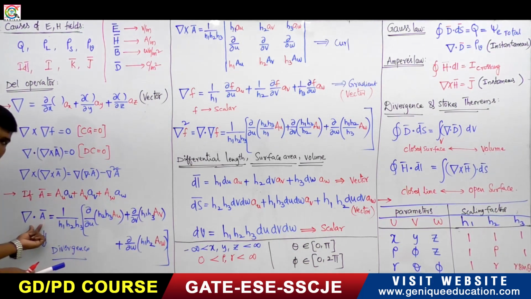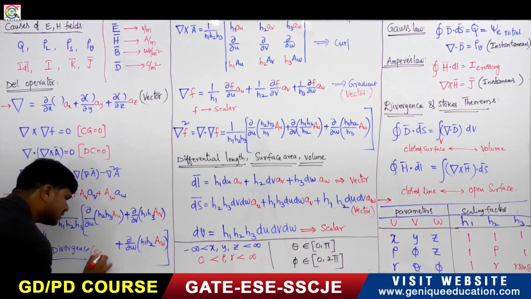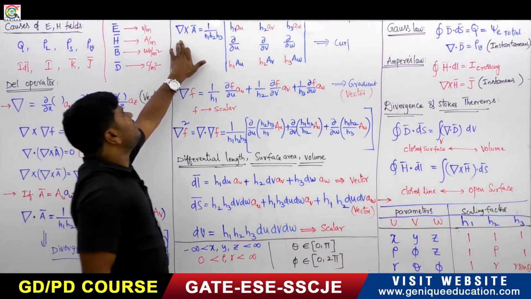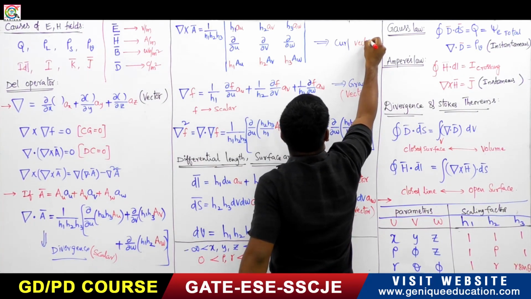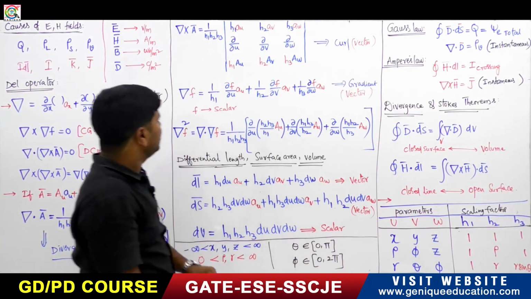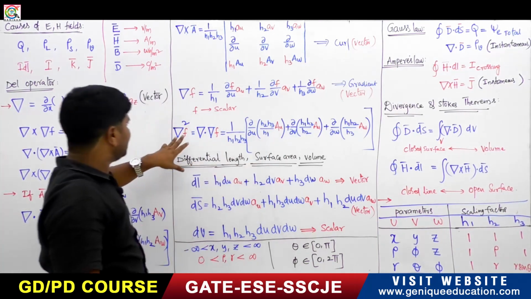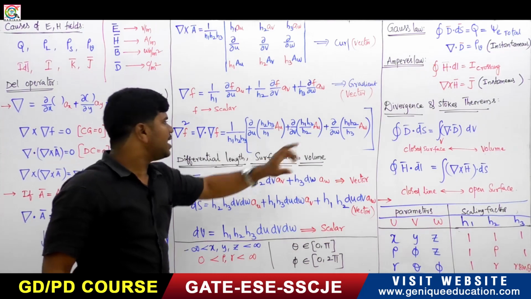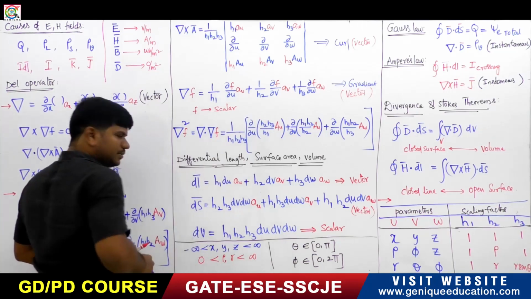The dot product of, see, observe this, the divergence operation. The resultant of the divergence operation is a scalar, because vector dot product vector gives you a scalar. Here it is a vector, cross product always gives a vector. The results you have to know, right? It is a scalar. The gradient of the scalar will give you vector. It is a vector and it is a vector. The dot product of two vectors is a scalar operation. It is a scalar. You have to understand this.